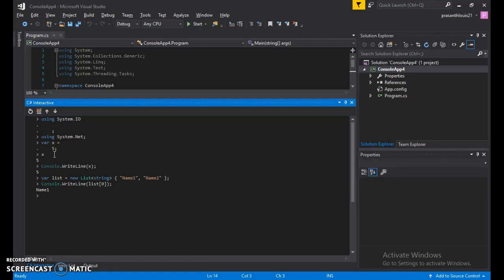So it's a really good, easy way to execute code, especially for one-liners, if you want to just type out some code and see what happens, what happens if you get a null reference, or if you try to call null on a property, or any kind of situation where you aren't sure of the outcome and you don't really want to run your whole solution. This is a very good way to see what happens when you aren't really sure of the outcome of some code you typed in. And that's it.